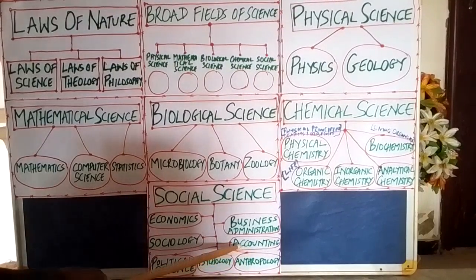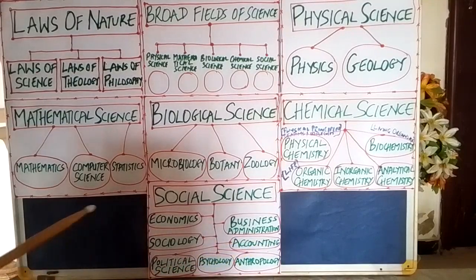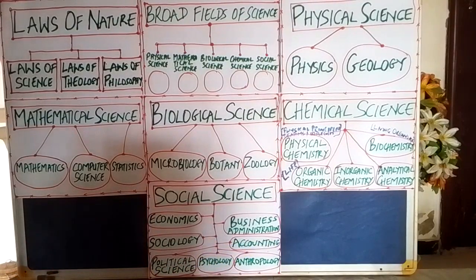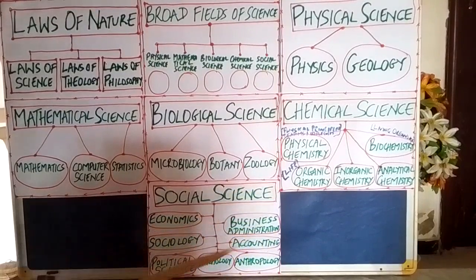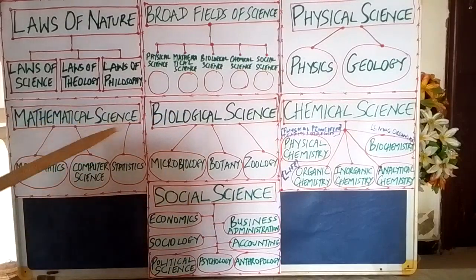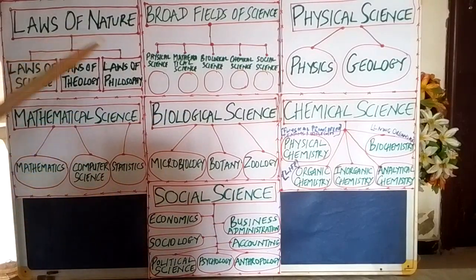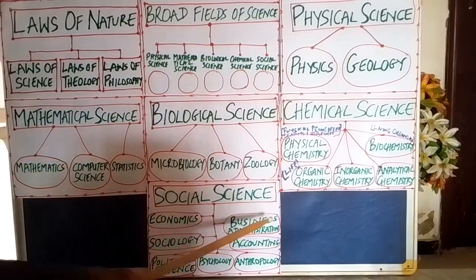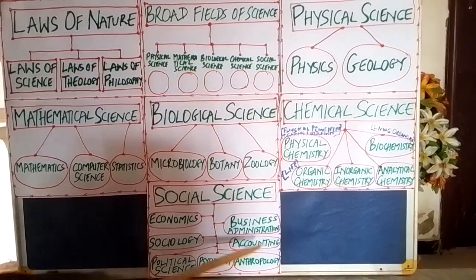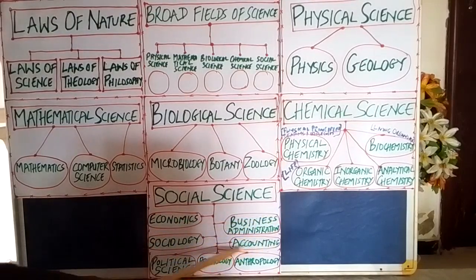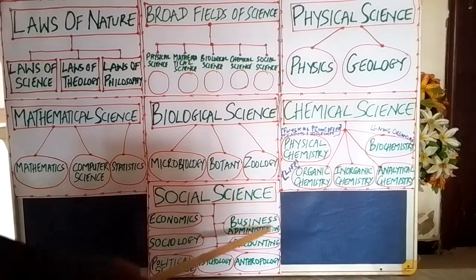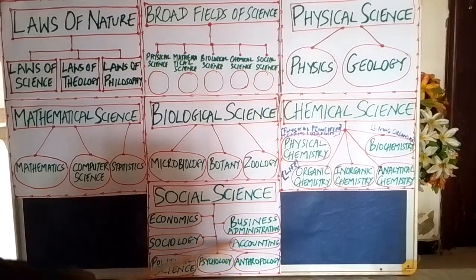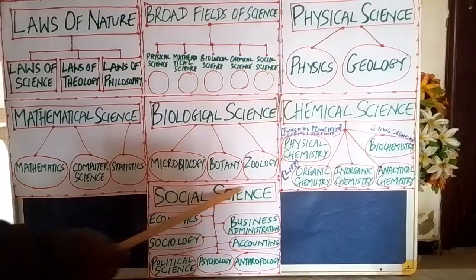Then you can talk about accounting, where you talk about the balance sheet, profit, loss, and how you can have a system to bring out financial accountability. Then you can talk about business administration, as the name implies. We are talking about how a business organization can be effectively managed. So that's what social science encompasses.